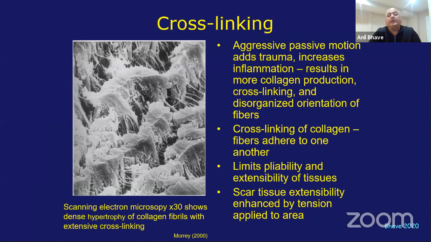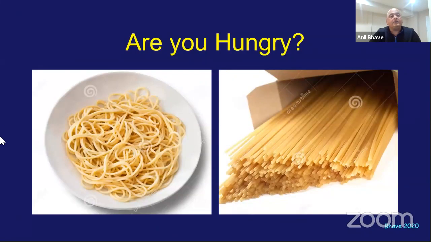So a scar tissue looks like this. A scar tissue from a pin site looks like this. There's cross-linking of the collagen fibers. It's adherent to the skin and to the underlying tissue. It's always a problem. And I tell my patients a very simple thing. A scar tissue is like wet spaghetti in a bowl, that you try to lift up with a chopstick, and then the whole wad comes up. But if you have a scar tissue that is more aligned and more streamlined and not as wet, then you can pick one spaghetti at a time, and you can have better flexibility. So scar is like this, we need to get you here.